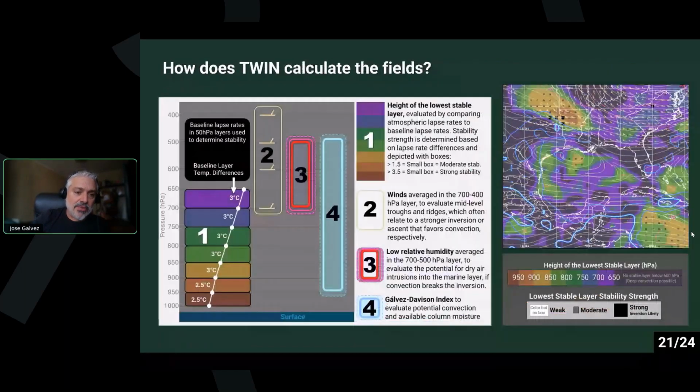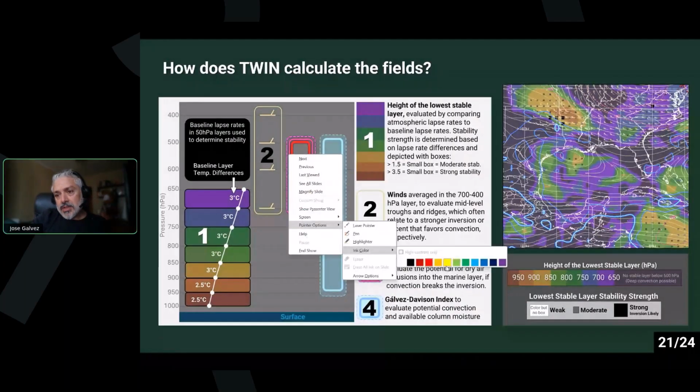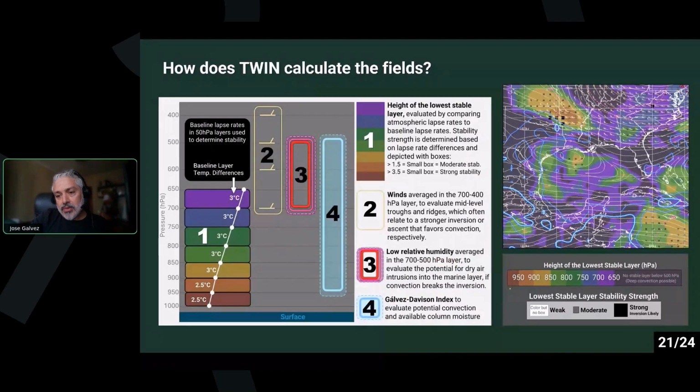This is an example of the different things that the algorithm measures. So for the colors, these are the background colors. You can see that you have from browns to purples and then basically a dark color. So this speaks about the height of the lowest stable layer. In this case, browns associate with a lower height, a stable layer that is close to the ground. And whenever you have blues, it means that your stable layer is aloft, higher up in the atmosphere. And that means that if you get development of convection, your convection is going to grow deeper if you have greens and blues versus if you have browns.